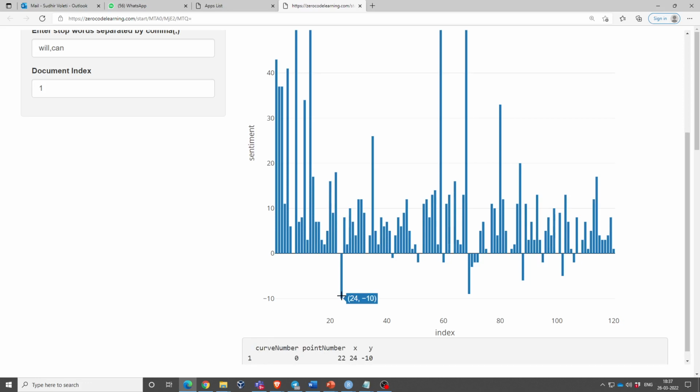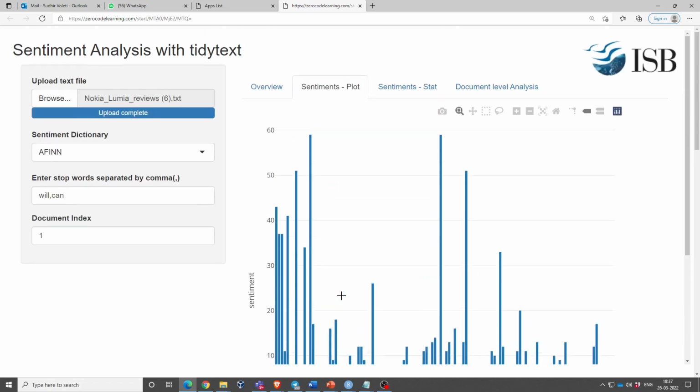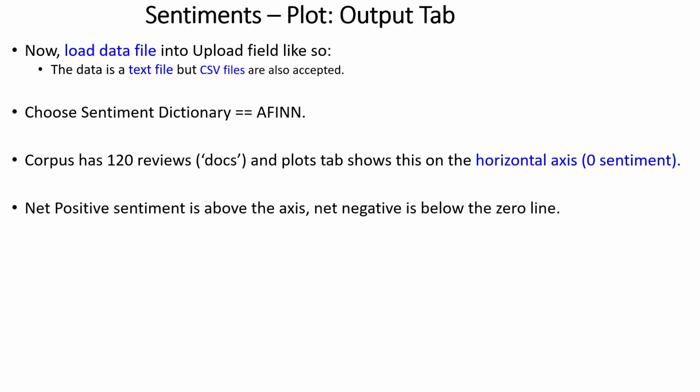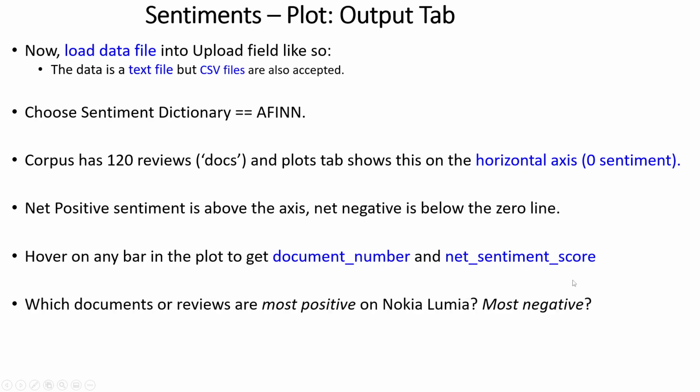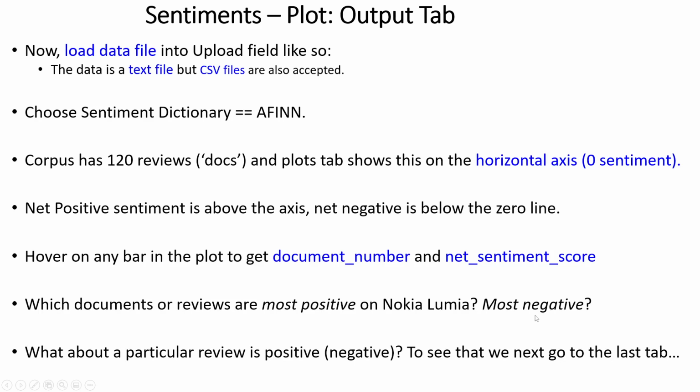So net negative. Hover on any bar in the plot and you will get the document number, the review number, and the net sentiment score. So we found number 13 is the most positive and number 24 was the most negative.